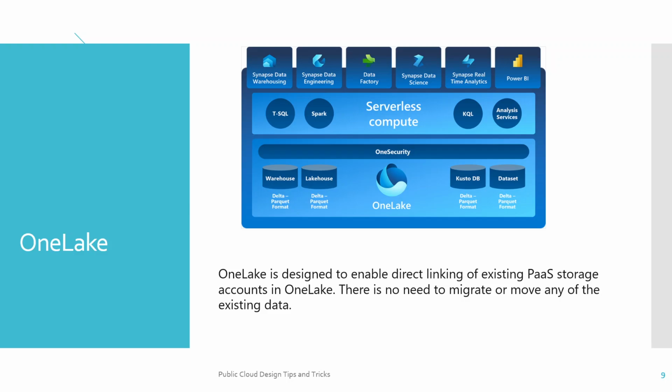So T-SQL, Spark, Kusto query, analysis services, those are different methods or techniques where you can do your data engineering work basically, and that needs a compute for the processing. So T-SQL, SQL processing, Spark processing, all these things, you need a compute mechanism, and within Fabric, these computes are provisioned using serverless computing techniques basically. So this is all about how Fabric looks like.